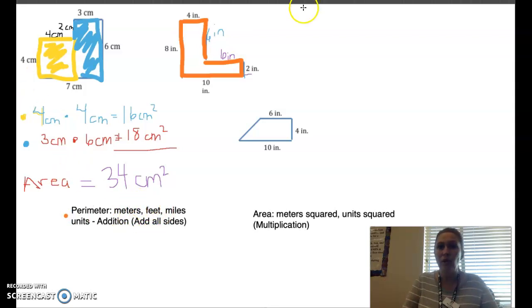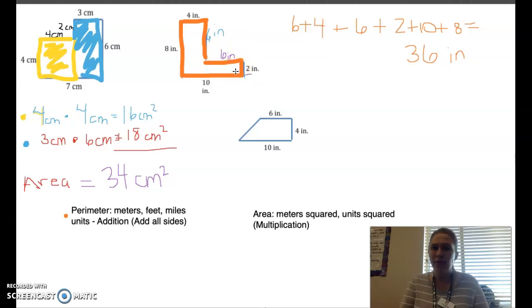Okay, so really quickly, 6 plus 4 plus 6 plus 2 plus 10 plus 8. And if we add all of those together, remember our units will just be units, so they're going to be centimeters. So that's 10, 16, 17, 18, 28. 28 plus 8 is 36. So we also have 36 inches. Sorry, these ones were inches. I think I said centimeters, but I meant inches.